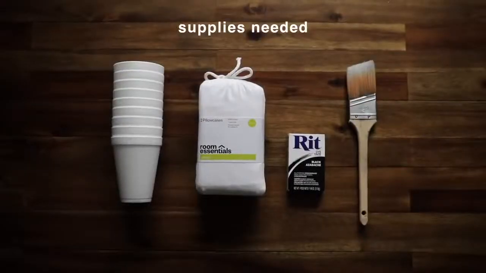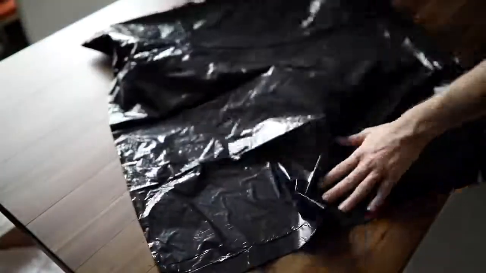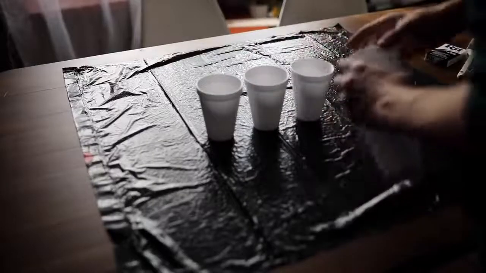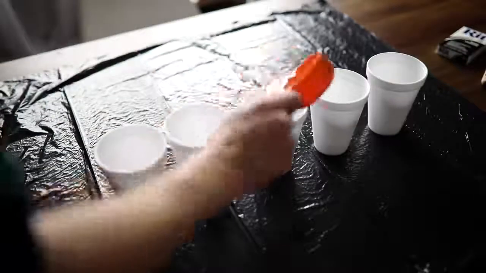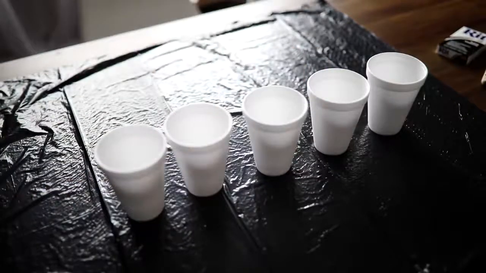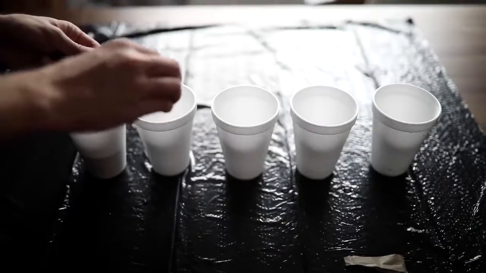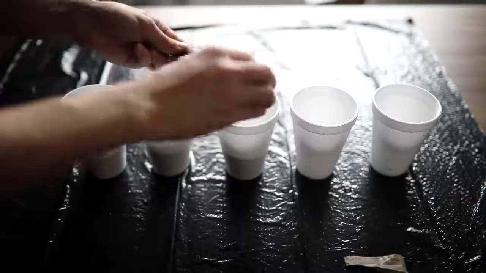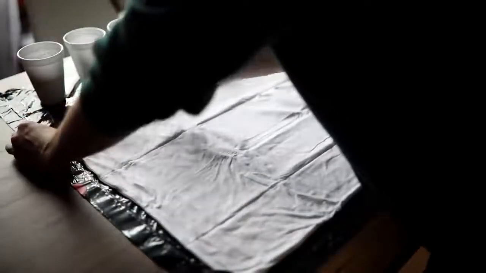I feel like a pillow is always necessary, so I'm starting off with some jersey pillowcases, black dye, a paintbrush, and some foam cups. I also used a trash bag which I'm laying down on the table just to protect my surface. I'm going to lay out my foam cups or plastic cups, whatever you can just dispose of later, and I added a half cup of warm or hot water to each cup. Then I used the Rit powder dye and put one teaspoon in each cup, but I varied it - one teaspoon in the first, two in the second, three in the third, four in the fourth, and five in the fifth, so it's just a more concentrated dye as I go down.